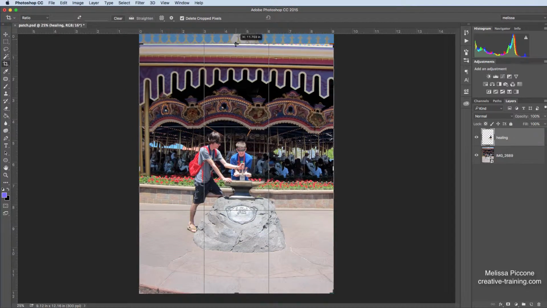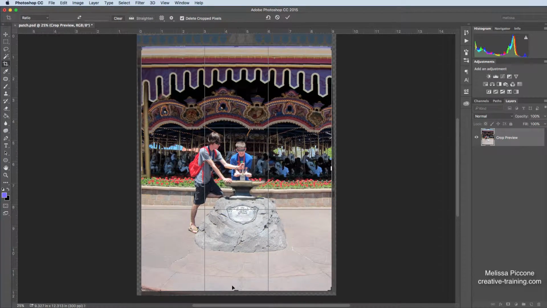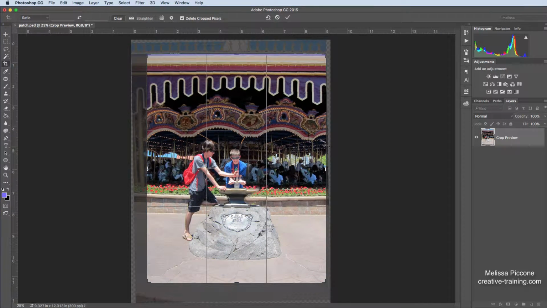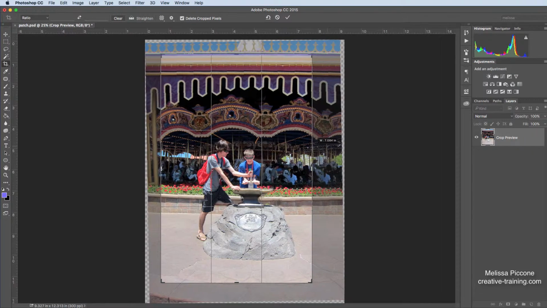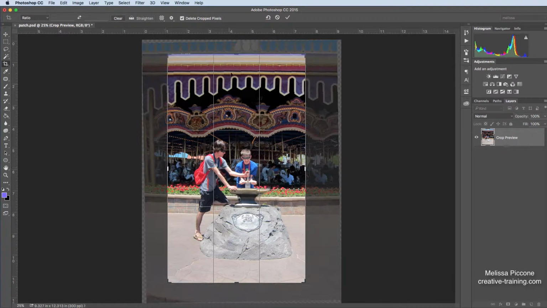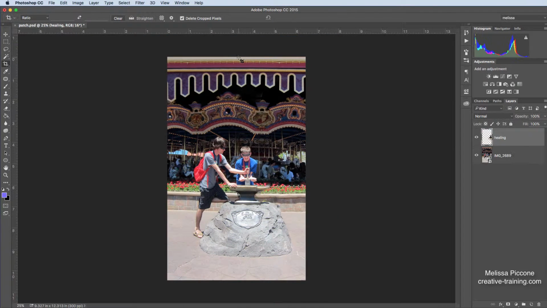And I'm going to rotate it as I crop it. I want that line up top to be straight. And I can just crop that little child out with the hat so that you won't even see the duplicate. And there's my final image using the patch tool.